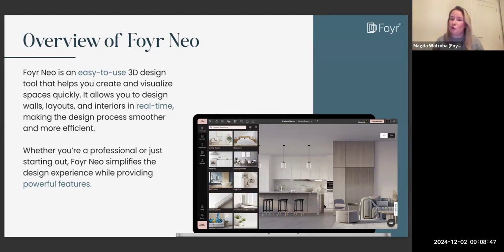Can I ask everyone to turn their camera on just for a quick photo? Because I think everyone has joined. So if you're comfortable, if you don't have a problem with it, then we will appreciate it.